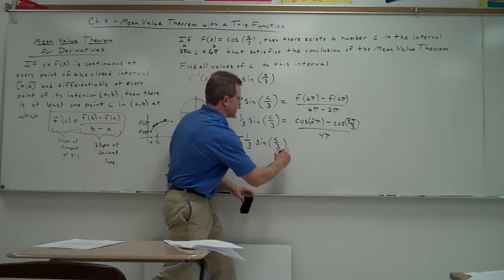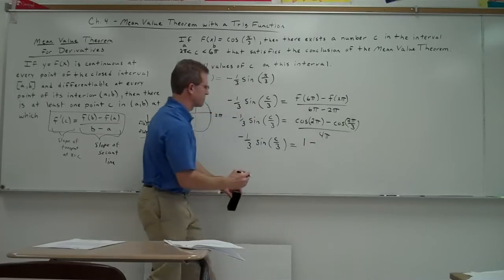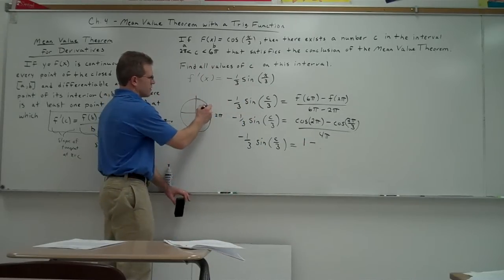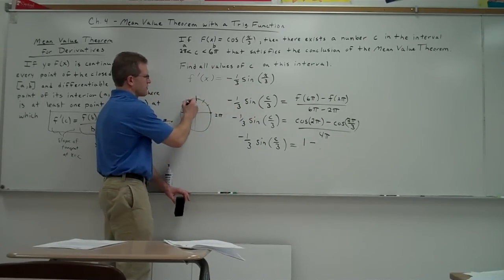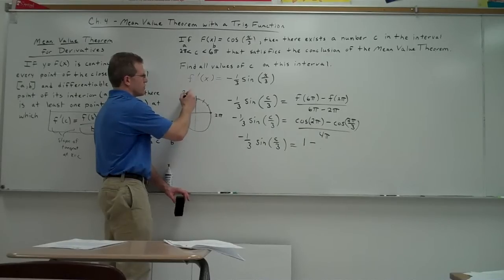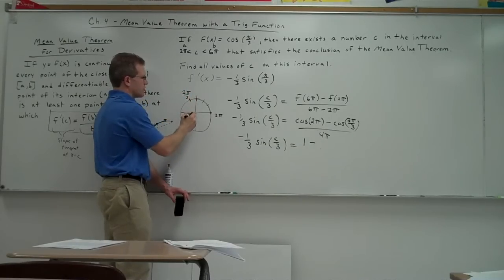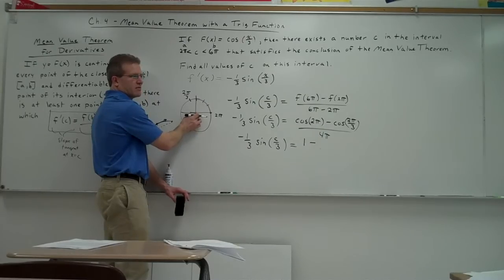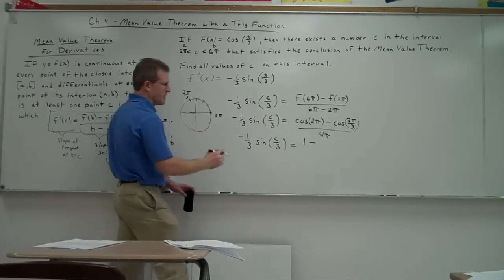c over 3 equals 1 minus, this is like 1/6, 2/6, 3/6, 4/6, or 2/3 pi. You're going a short distance left, so that's your cosine. What would the cosine be? You're going left, and it's the short distance on the unit circle. Left, though. Oh, negative 1/2. Negative 1/2.